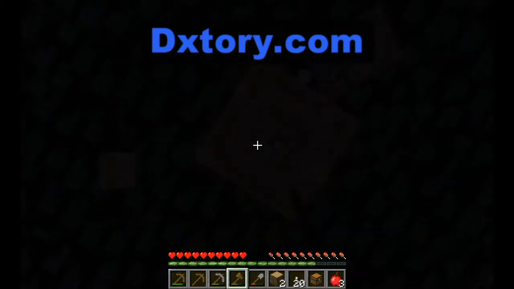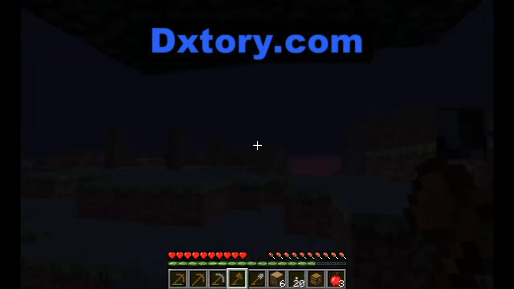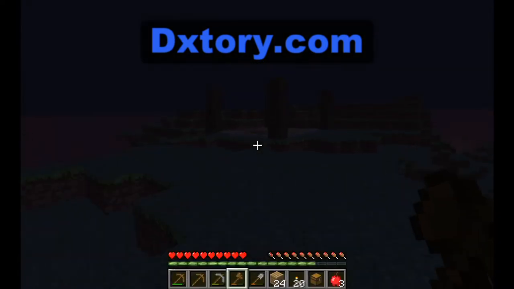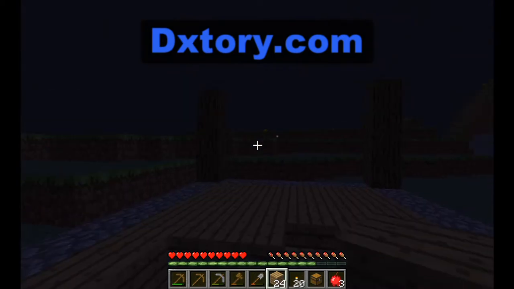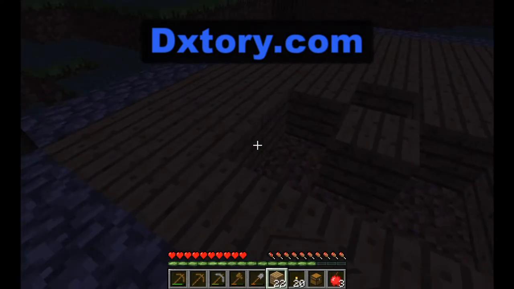Getting epic now. So chopping down a tree, chopping down a tree, chopping down a tree, walking to my home, finding an experience orb on the hill right about there, placing down some wood, placing down some wood.